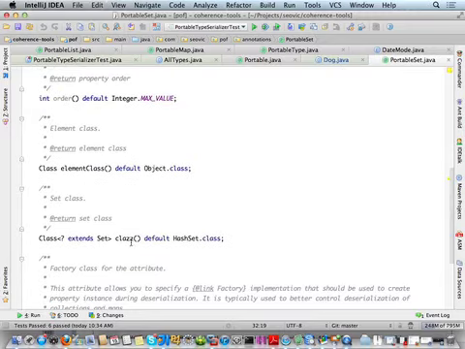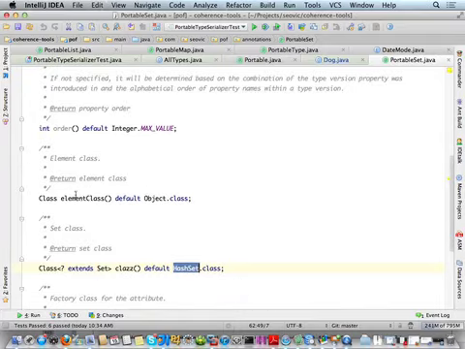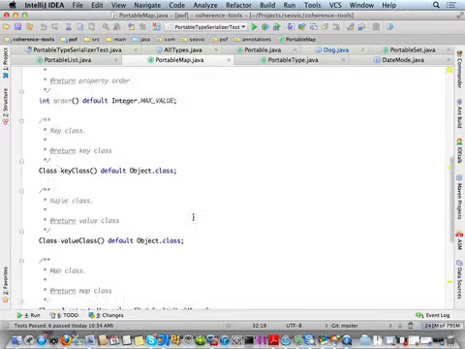So for default, if you mark something with @portable set, the default class will be hash set, and for list it will be an array list, and for maps it will be a hash map, because those are kind of the defaults we use every day, right? So I figure it might make sense to make them explicit defaults, right? What you can also do for any of these collection classes is, for example, for set or array, you can specify element class, and for list as well. And for maps, you can actually specify key class and value class, right?